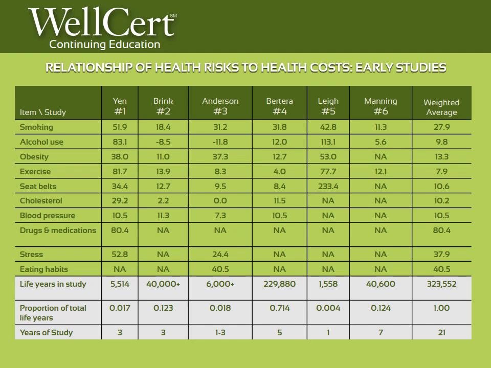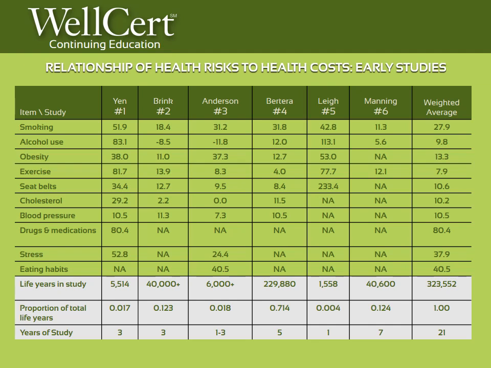We will look at how large these studies were when we look down in the white area and see the life years in the study. So the larger the number of life years, the more valid the percentage or the data is about the differential use of health services when you actually have that particular risk.